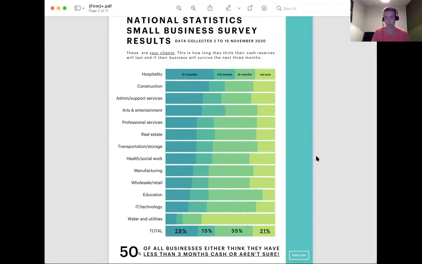Certainly they're not sure, they just don't have any clarity as to where they're going to continue over the next few months. We can see the different sectors, obviously hospitality being the most heavily impacted, but all the way down to IT, for example. A good sector of clients think they're going to run out within 6 months, and then a lot are unsure as well.